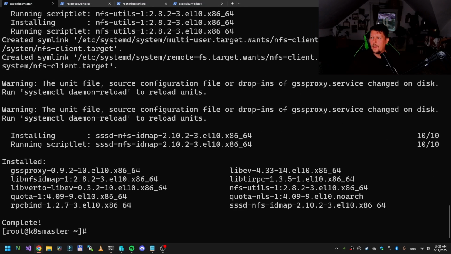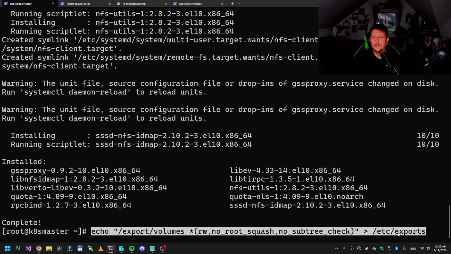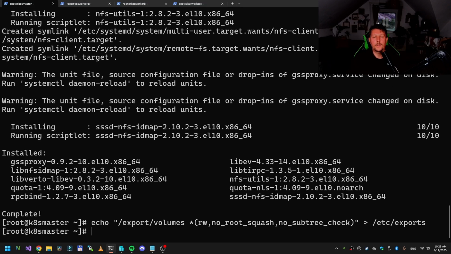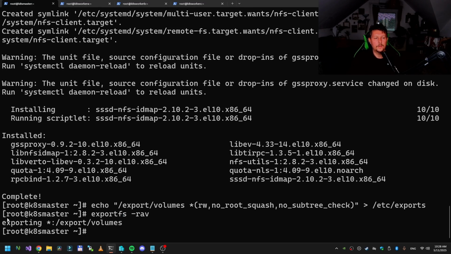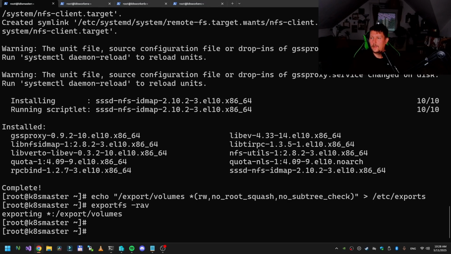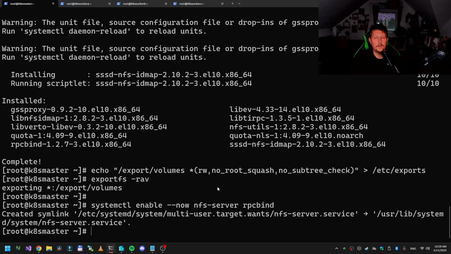Now here we will have to create the exports file, which is basically our way of saying, dear server, please make sure that this folder is exported. And we have exportfs -rav, which is going to export or apply the configuration. And now we can enable the NFS server and the rpcbind services.